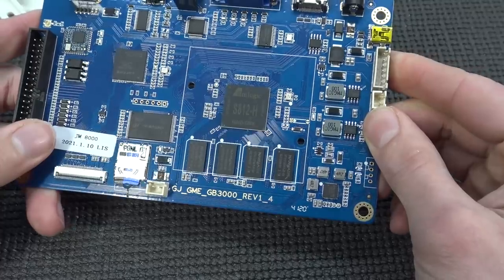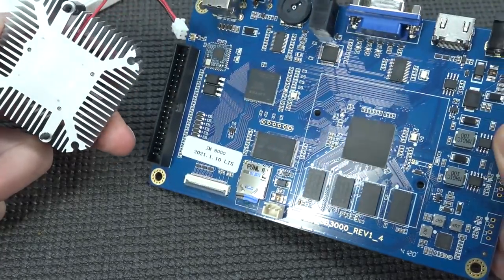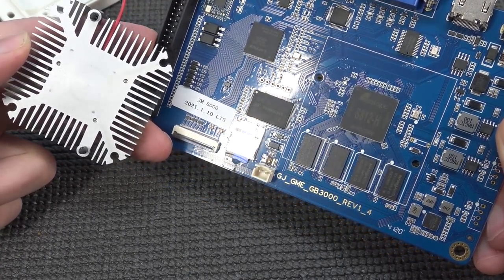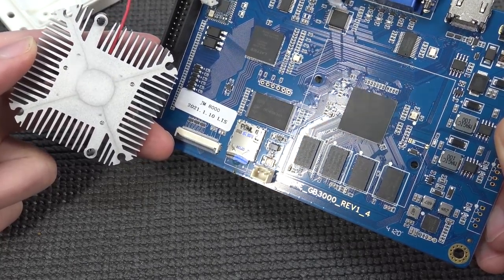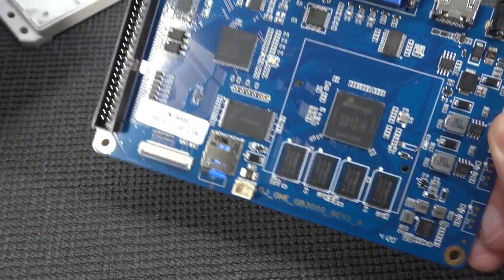Here we have it. So this is the new model, the S812H. It's not really a powerful chip. Nevertheless, I think I will use some of my own cooling paste. Kind of weird that they're not doing this. Normally they have cooling pads, but I think they just forgot it.